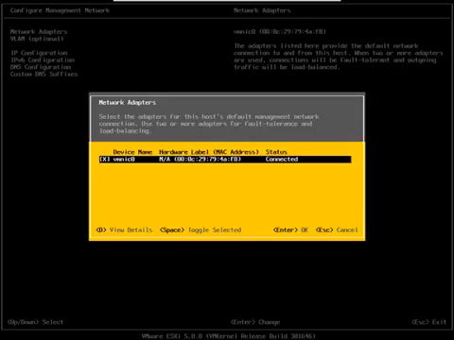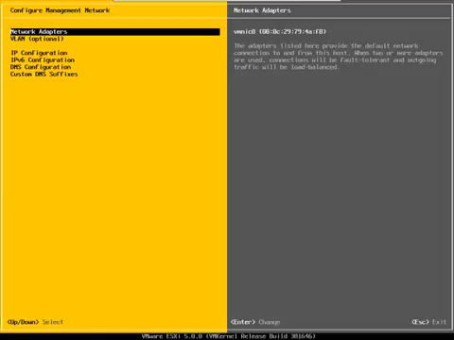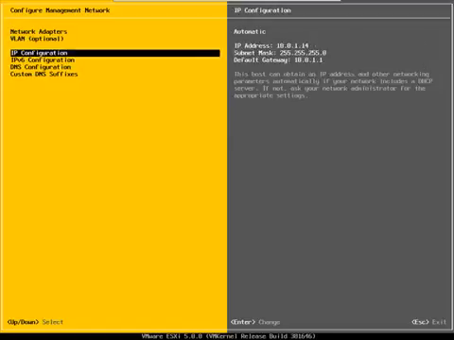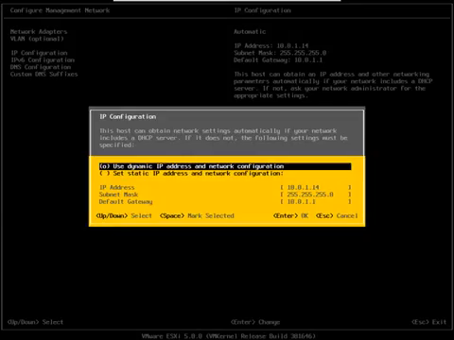Now we just have one network adapter on this server, and notice that there's an X next to it right there. That tells us that that network adapter is enabled to be used by this server. You can also see the status there that it's connected. That means it has a physical network link. So that link light on the back of the server, the ESXi host is talking to the network adapter, and it knows that it has a network link back to the switch. I'll press escape to go back one level here. And then if you are using VLANs, this is where you can configure those. But we're going to go into the IP configuration.